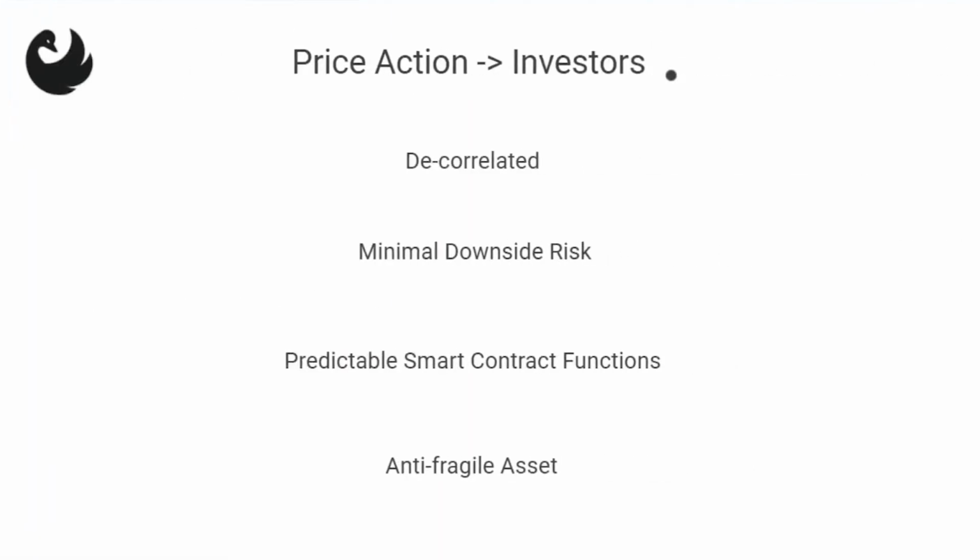The price action benefits the investors because you get a couple of key features that are not available in other tokens. Number one, the Blackswan token is completely decorrelated from the rest of the market because if there's uncertainty, Blackswan is going up, and if there's relative stability, it can be going sideways, it can be going up. It has completely unique price action compared to everything else, especially since it is traded on DEXs with a stablecoin. So you're not taking risk on the other side of your position.